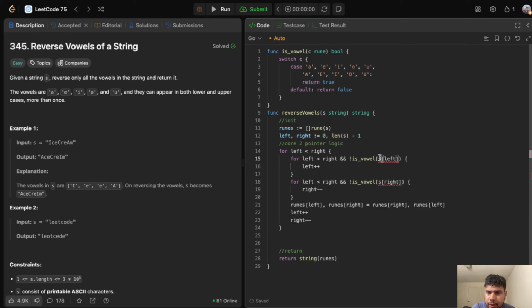So yeah, and that is fine. And then okay, again, sorry, this shouldn't be s. As I mentioned, string is immutable, so we should never use that. Okay, now let me check the code. Runes, I've declared it. Left and right, while left is less than right, until it's a vowel, keep moving. Left is less than right, and until it's a vowel, keep coming back right. Now it's a vowel, left right, right left, swapped it. Again just increment the pointers, return it as a string because we need to return a string.